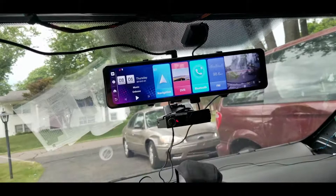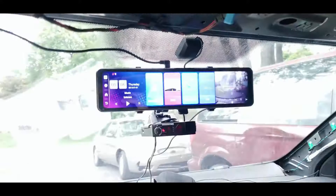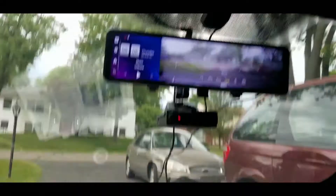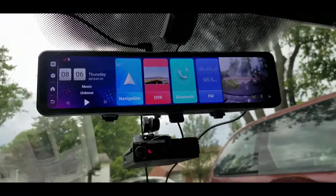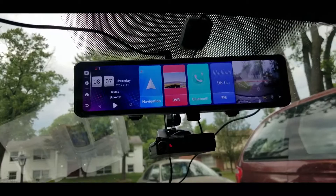It really wants an SD card, the GPS going, and the camera connected. Once it dries — probably tomorrow — I'm going to hook that up and run all the wires. For now it's working and I'm really excited. The front dash cam shows time, kilometers, and other features. I'm going to play around with it. It has ADAS — collision lock sensitivity and record time — so if the car gets bumped it turns on automatically and records the front and rear.